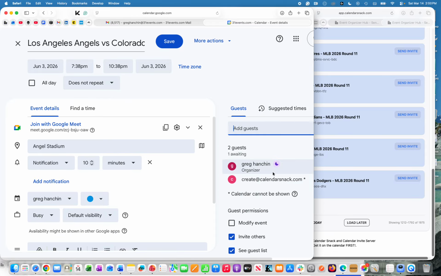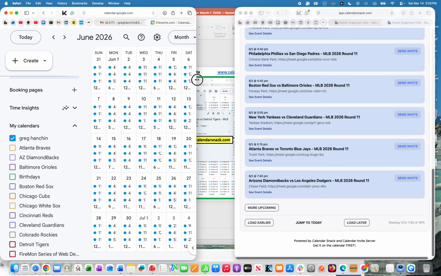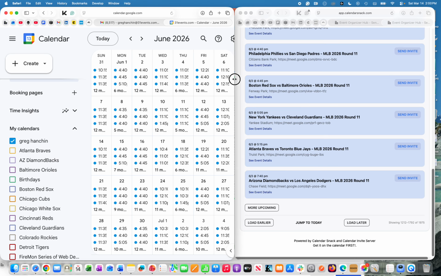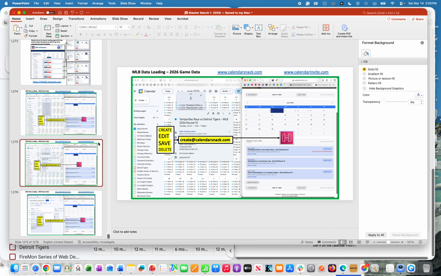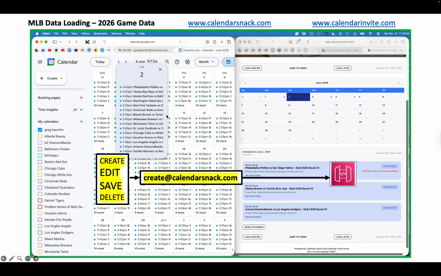I'm going to hit there, create a calendarsnack.com. It's going to send it to the gateway. We're going to ingest it, and it's going to sit in our REST API to be rendered in these pages. So essentially, this is a content management system as well. So I'm going to wait a second here. I'm going to show you back in the time machine called slides what I just did. I showed you all how I went in. I used the create command, hit an API. It's going to show up in this page.